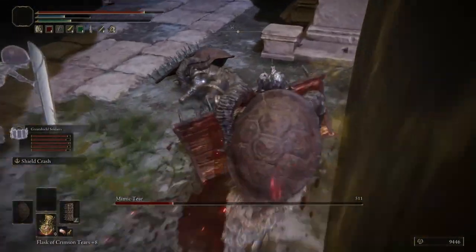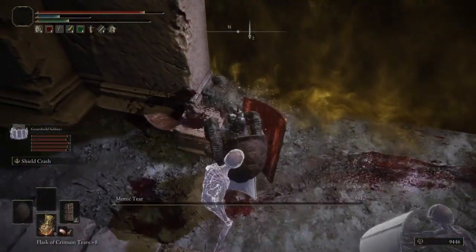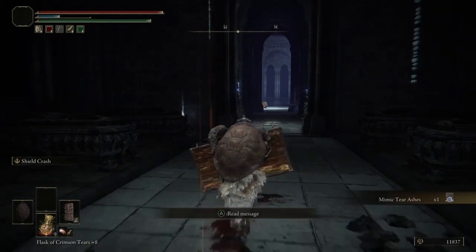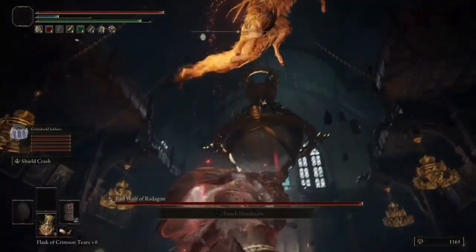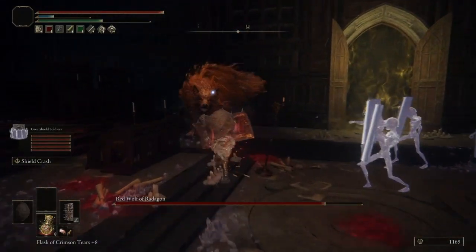myself, the Mimic Tear, and we came out victorious. I am the better version. After kicking myself's ass, I then took one of the best summons in the game, the Mimic Tear, which I will be postponing using until I really need to. Now I'm prepared to challenge the bosses in the Academy of Raya Lucaria.